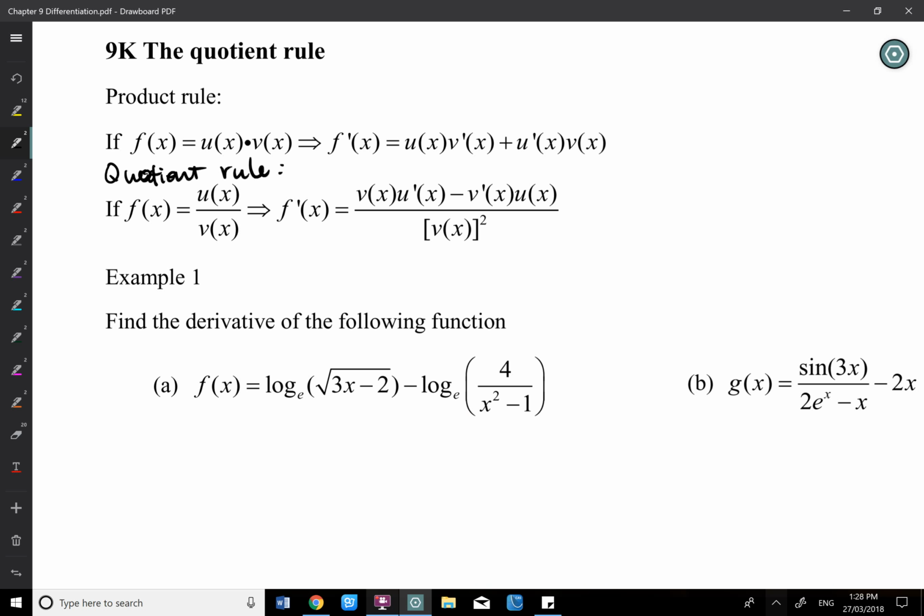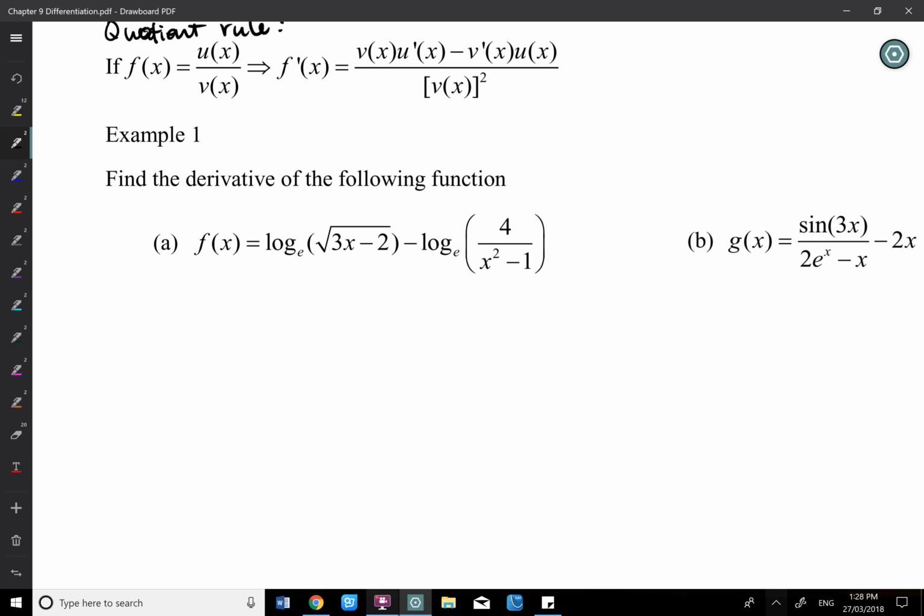But before we talk about product rule and quotient rule, another one we have is chain rule. We have learned that last week. But what I want to say is do not use quotient rule or product rule unless necessary. There's a lot of things you can simplify first, change the form, rearrange it, and we can easily derive it by the most simple formula. So unless we really need it, do not use product rule and quotient rule. It's very hard, very complex. You can see that later.